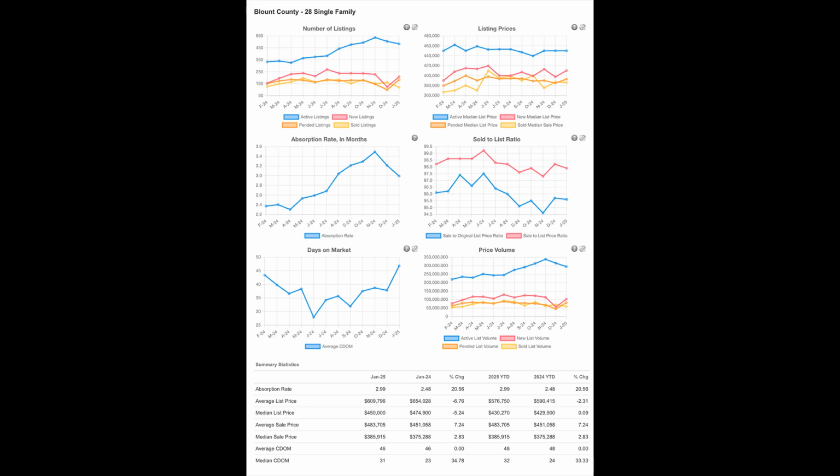Despite declining list prices, sale prices continue to rise, particularly in the higher value segment, indicating strong buyer interest in well-maintained and competitively priced properties. The slight increase in median sales price reflects stable demand in the mid-range market. There's increased buyer leverage. Declining sold-to-list ratios and growing inventory indicate that buyers have more negotiating power than they did a year ago. Homes taking longer to sell, as shown by the increase in the median days on the market, further suggest a shift towards greater balance in the market.